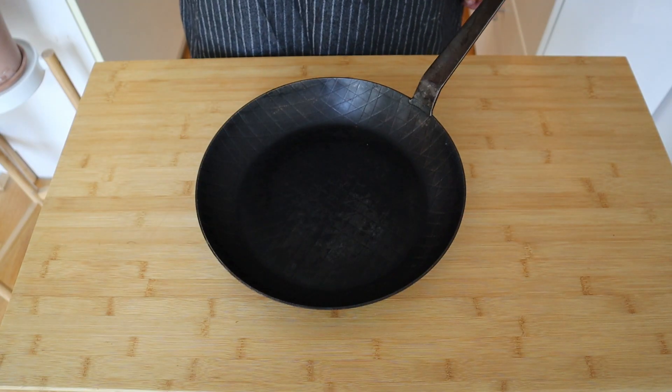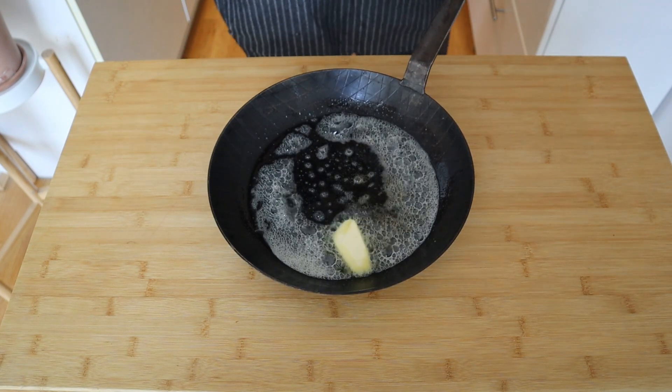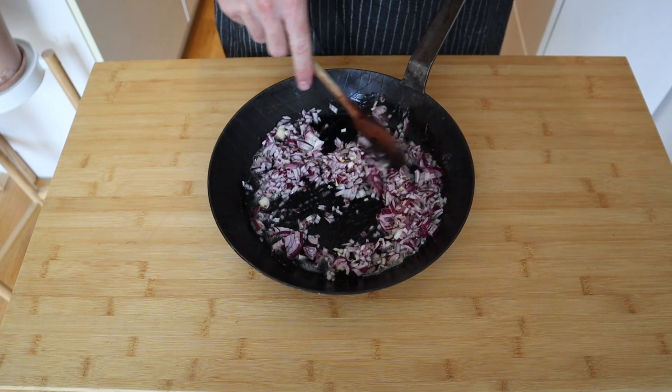To make the cast-pressed Knödel, I'm just going to add a little bit of oil to this preheated pan and a little bit of butter. Once your butter is pretty much all melted, you're going to go in and add your onions. We're just going to cook these over a medium heat so they're nice and soft.